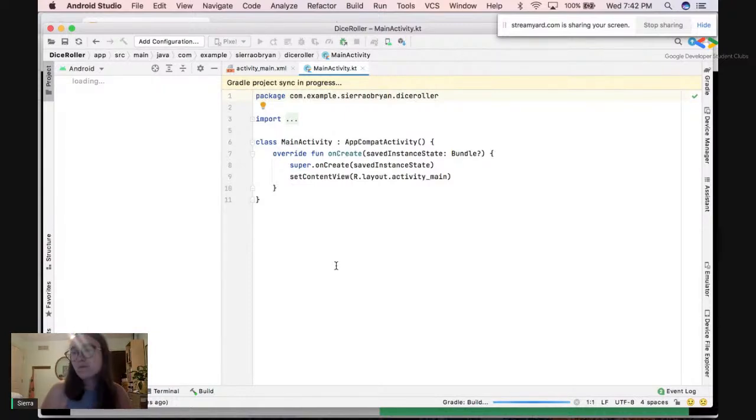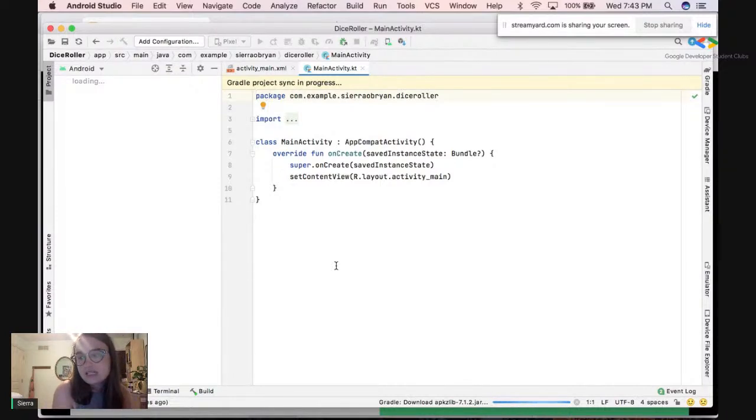And so what we can learn about an activity is that the activity is the whole screen of our UI, in which our app is going to draw its UI. We talked about how every Kotlin program is going to have a main function. And in the case of an Android application, the main activity is often what you can think of as that main function that spins up your whole application.